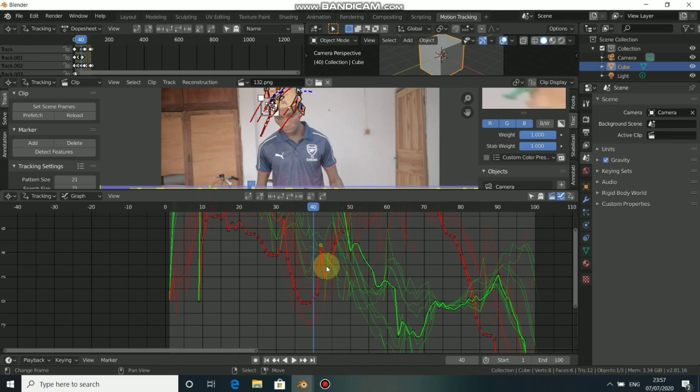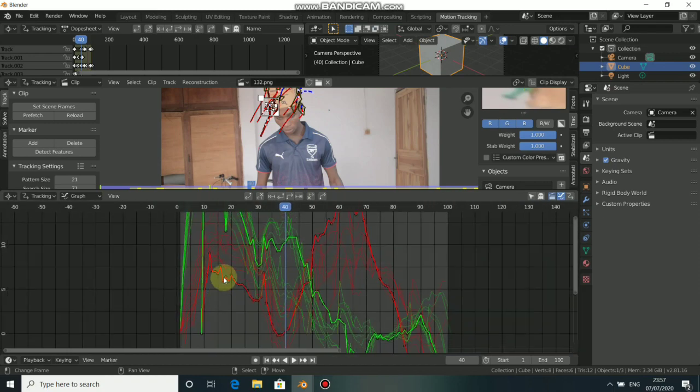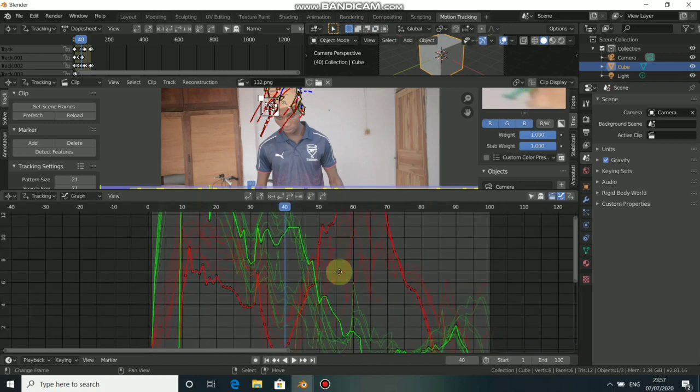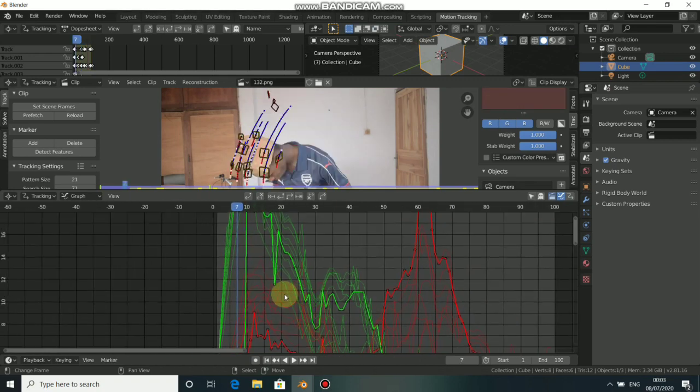Each part has a keyframe. Click on the frame where the path is zigzag and press Shift X to delete that. Now you can see that this part is almost curved. Now click on the next one that has zigzag, then Shift X to also delete that. By doing this, we are cleaning up our trackers. Alright, let me quickly clean up the rest of the trackers.